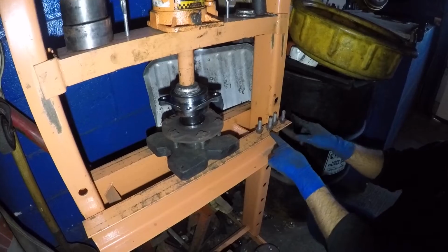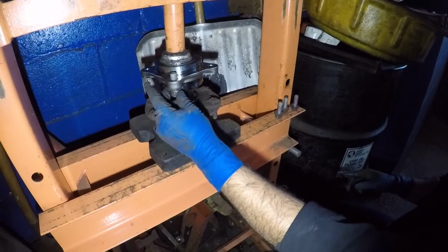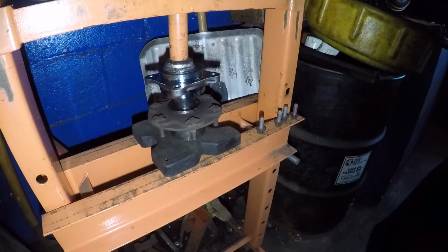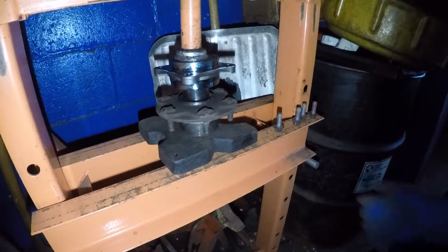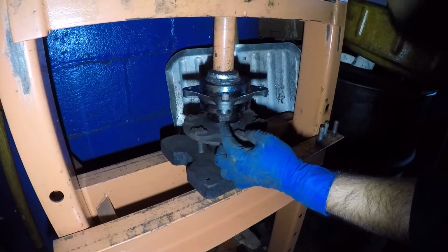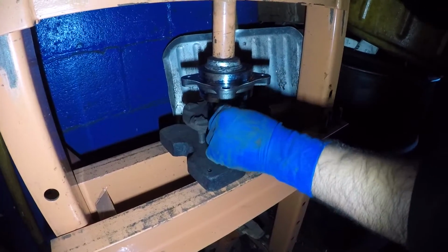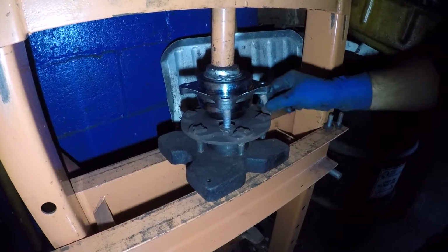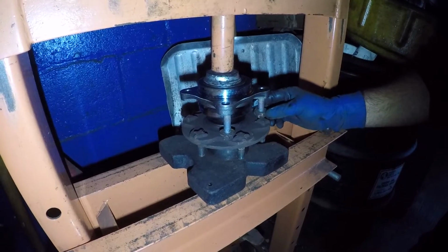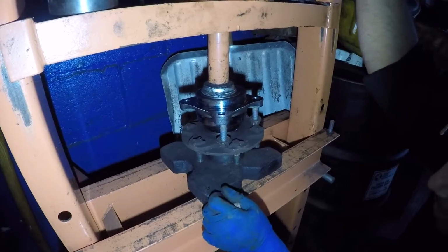All right, you see these bolts, they're ready. When it's lowered enough, I should be able to put all these bolts in there. So let me compress this a little bit. Once I know this bearing has reached a point where I'm not going to be able to get these bolts in, that way I just let them sit right there just like so. But don't let the bolt block the bearing from compressing.